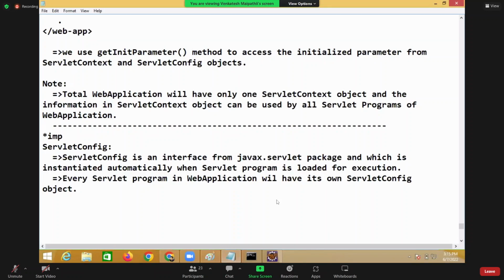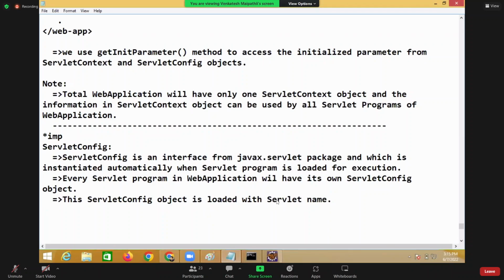Now the servlet config object is loaded with the servlet name. The servlet config object is loaded with the servlet name.